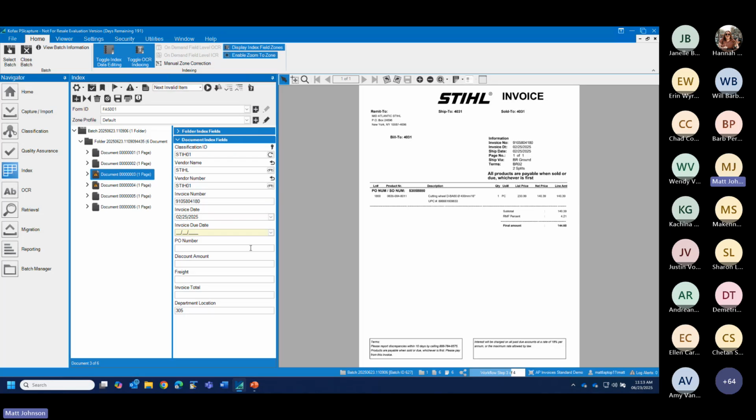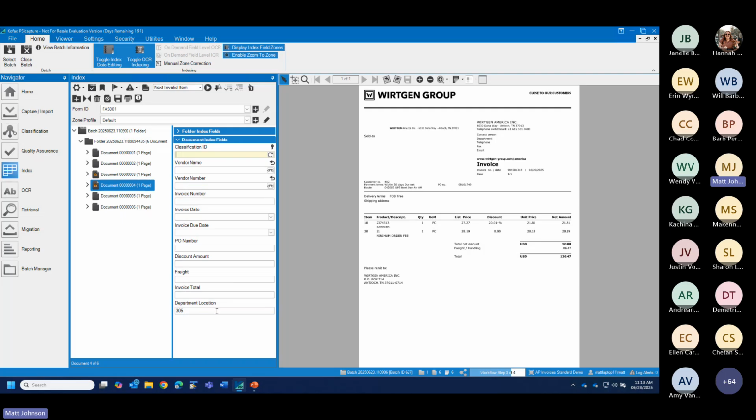If there's a due date, great. If I'm going to leave it blank, no big deal. If I go to PO number, I don't see there's a discount, but I see Steel, of course, has the new RMF freight or percentage, their marketing fund, and then invoice total here. So we fill those fields out, and then as we tab through, we get on to our next invoice. So let's say you get to this invoice and you realize, well, I don't know the vendor number of this invoice, no big deal.